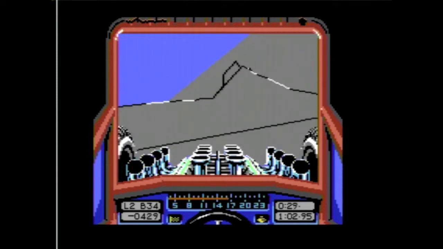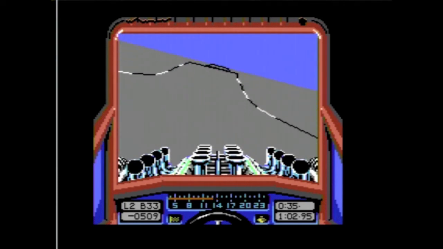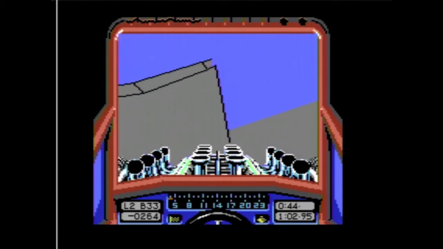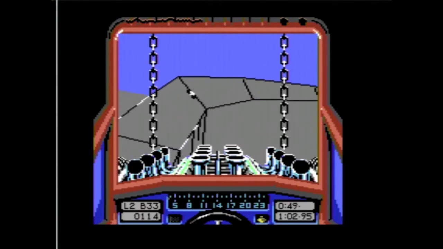Now, I also want to talk about one of the game's major shortcomings. And here it is. Notice how far I'm ahead of the opponent, and watch me wreck. Keep watching that number in the lower left corner. Yeah, I was 400 meters in the lead, and now that lead is shot.